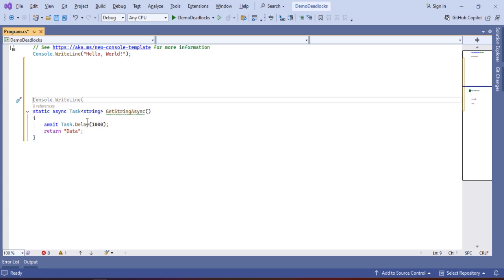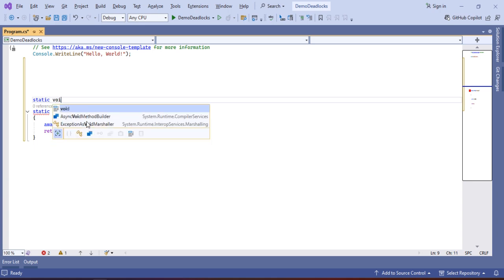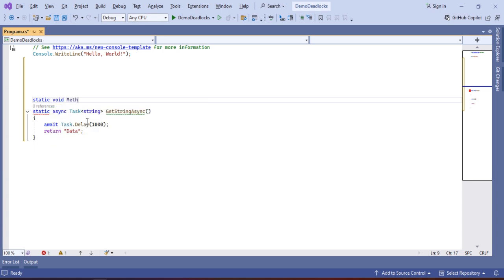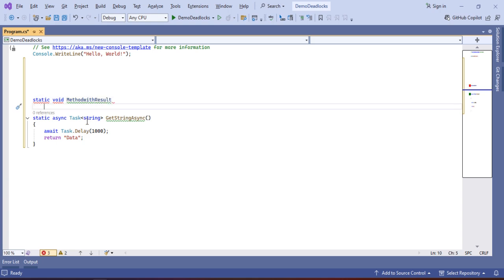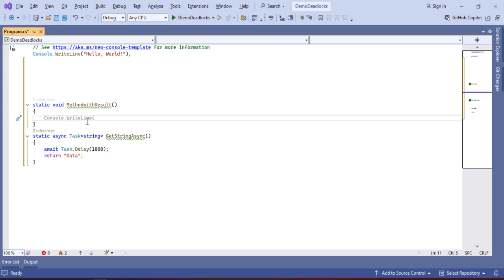I am going to call this async method from a synchronous method. So let's write static void, and name it MethodWithResult. Inside this method I am going to call that.